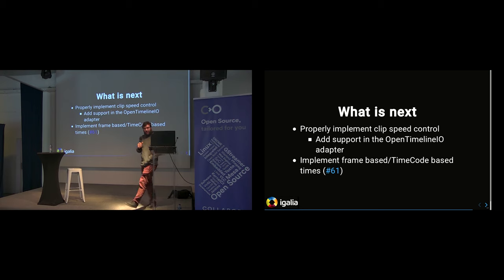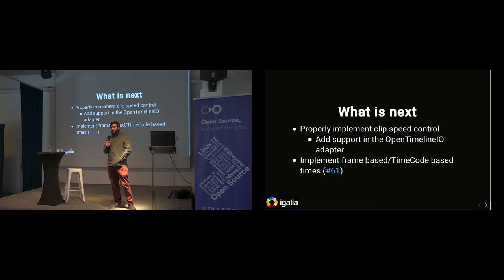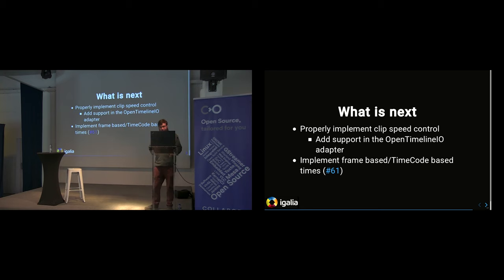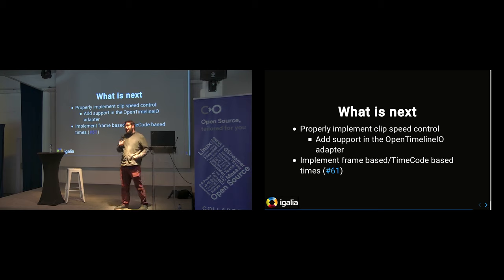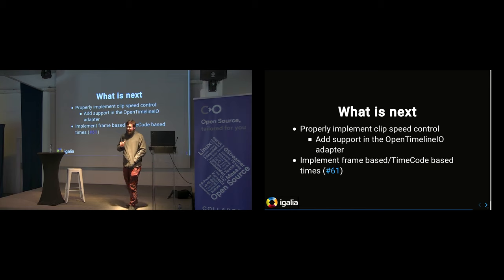So what's next? We have a few features missing in GES, and the main one right now is clip speed control. We implemented a few things inside GStreamer — we have videorate that allows speed rate modulation, and the same for audio — but we need to offer a proper API on top of that. We're starting to work on that. There's also the big problem of how we represent times in GStreamer, which is all GST clock time based — just one integer. In the industry, people use frame count or rational time, and I want to rework the GES API to allow working with both in a flexible way.